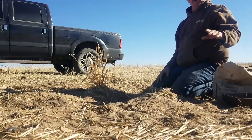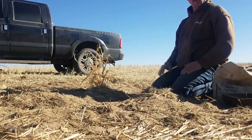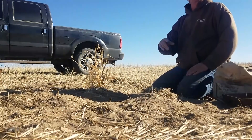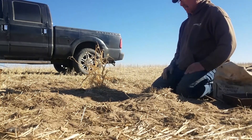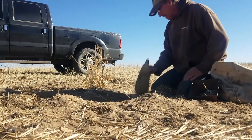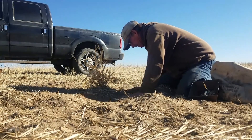We caught a coyote earlier right up here, not 10 yards away. Turned right around and remade the set - that was a first night catch. On the first check, knowing it's torn up, I decided I better put in a second set. They're telling me they want to come out on this site. It's been about six checks and I finally got this guy. Let me broom this out - I got a little bit of a hump right there, so let me level out the ground a little bit.